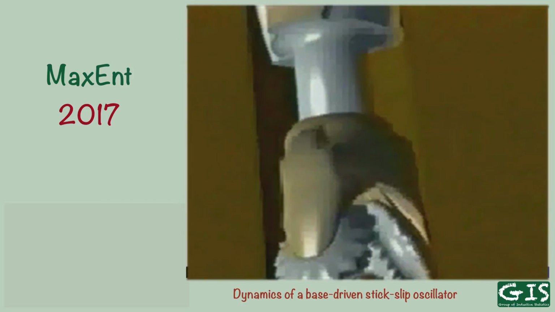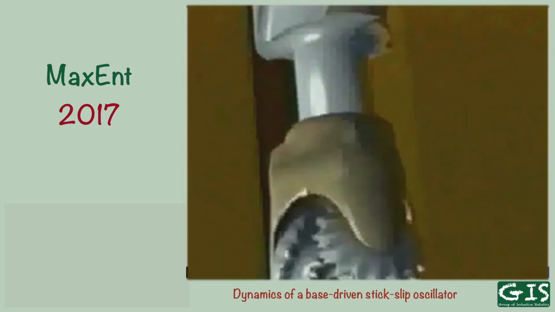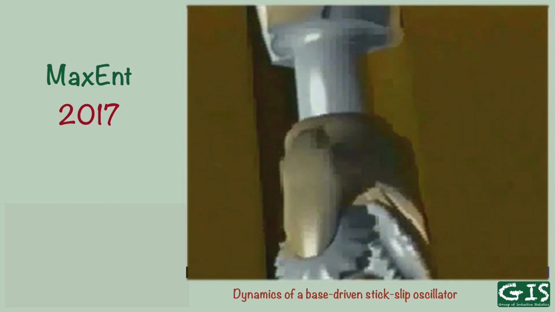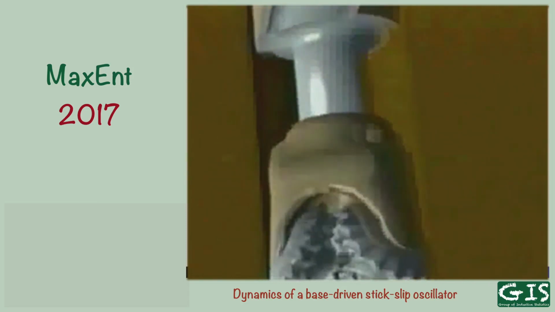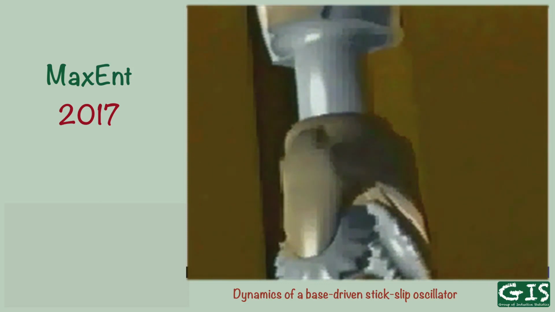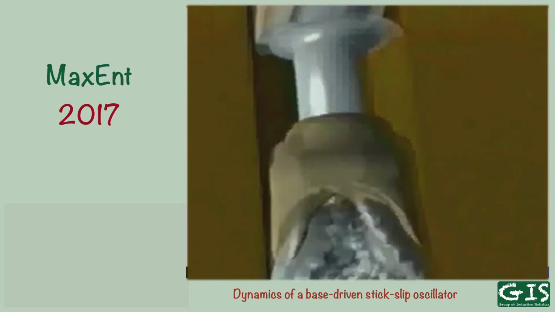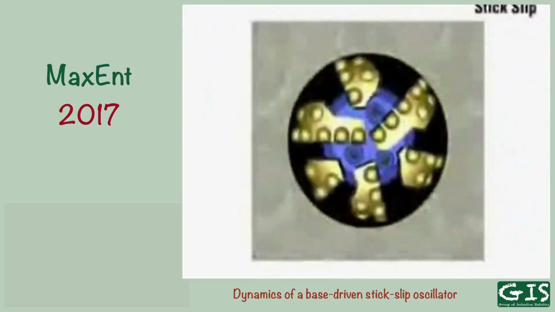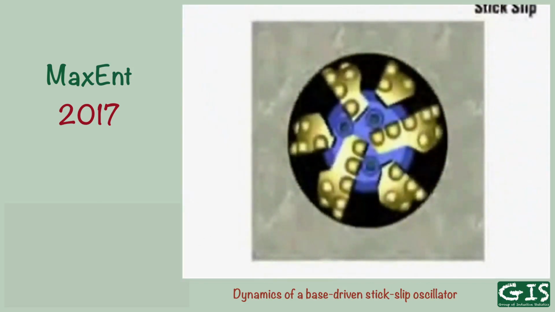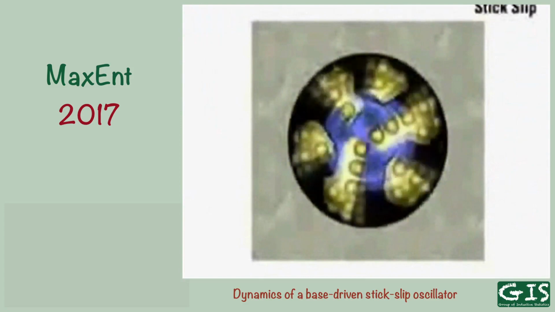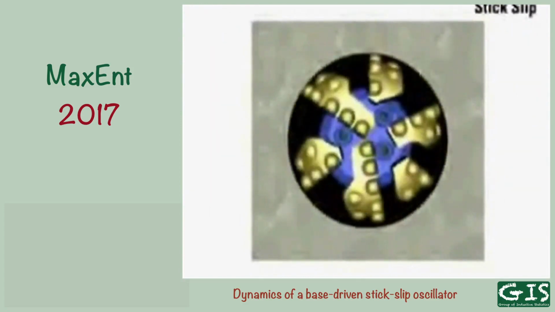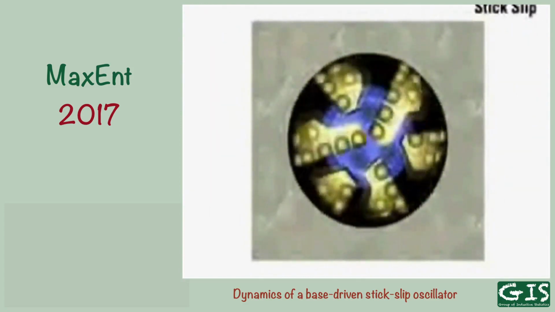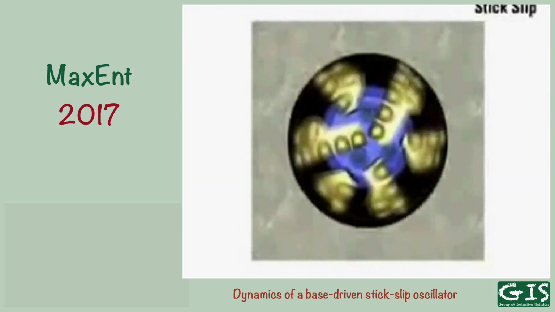You see, you have the thing, it rotates, then stops, then rotates again, stops. This thing I call stick slip. The third one, so I'm going to show the same thing from another point of view. You see, rotates, stops, sometimes rotates backward, and this is the stick slip. So I'm going to talk about this. Okay, thank you.